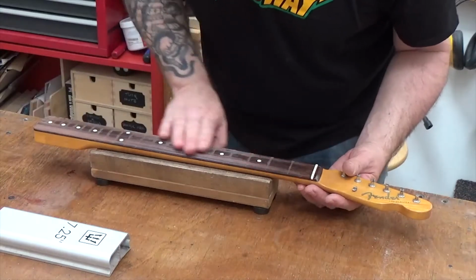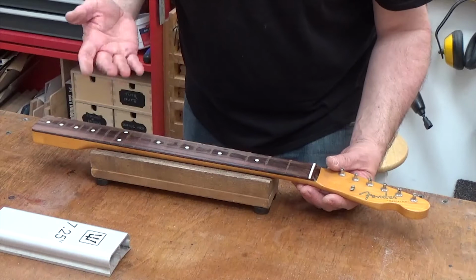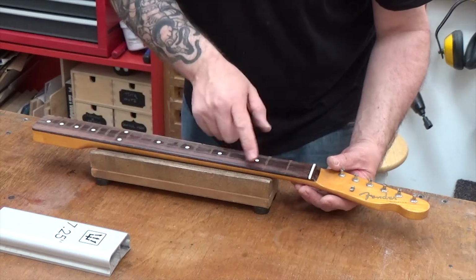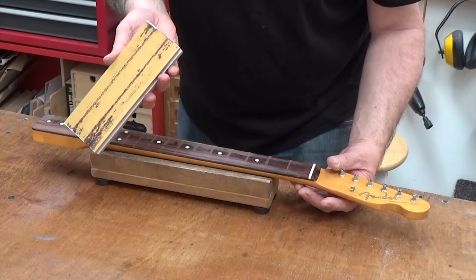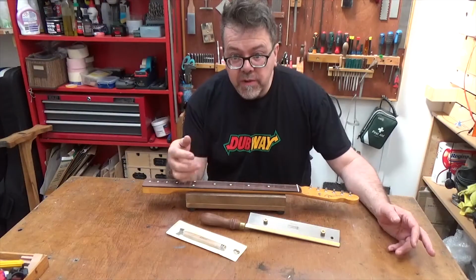I can feel that's a lot smoother. It's not really hitting the middle at the moment, so I'm just going to keep going for a little bit. What I might do is put some white China graph pencil on the board so I can see the bits that are being taken off by this block. There's a couple more tools required for this bit of the work.